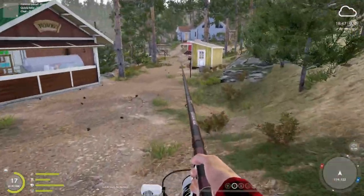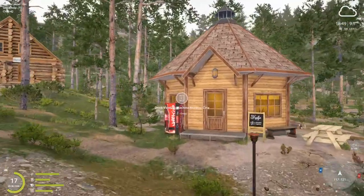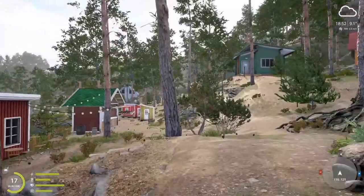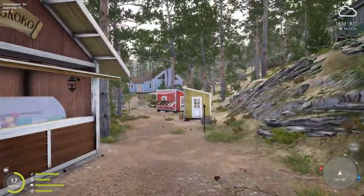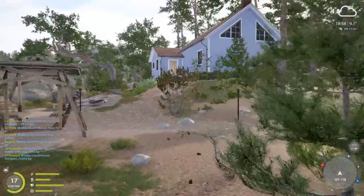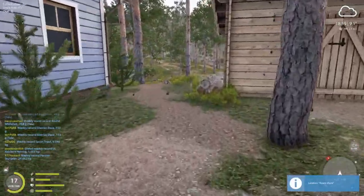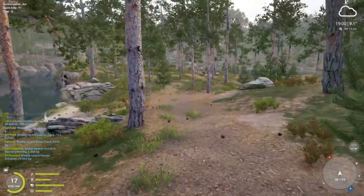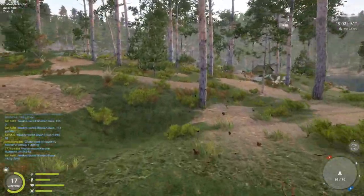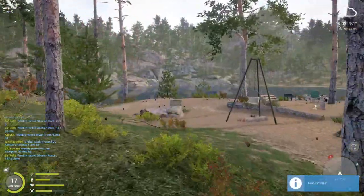I did want to grind up a little more silver than I made over at Old Burg. I was just taking a quick look at the cafe there. I wish I could have bought another stack of stonefly larva. They're about 35 silver, and I didn't want to grind that much up off camera. So figured I'd come here, we'd make some silver, and then we'll go back to Old Burg, buy some more stonefly larva, assuming the spot's still active, and we'll go from there. So thinking I'm going to do the two bolognese rods we'll have set up for stonefly larva. And then I'll have the bottom rod set up for cockchafers.